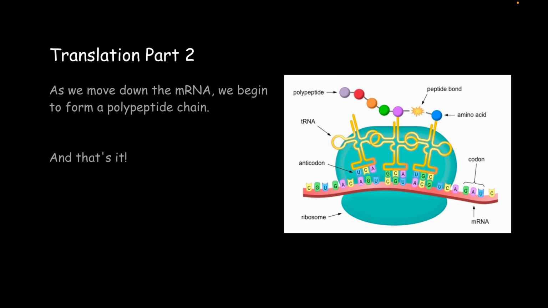Practice time. Let's practice this. I'm going to give you the DNA strand. Remember, this is in your translation part. We're going to transcribe it, then we're going to translate it. So you can pause the video now if you'd like. Remember, we're starting with DNA, going down to RNA with transcription, and then we're going to translate it into those amino acids. So pause the video, get that done. When you come back, I'll have the answers.